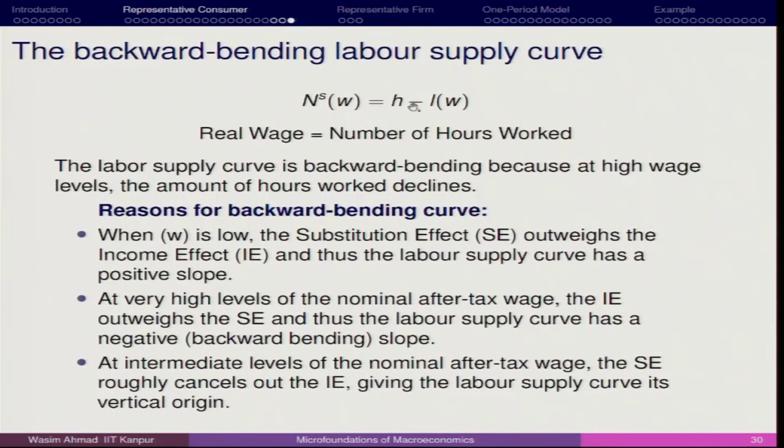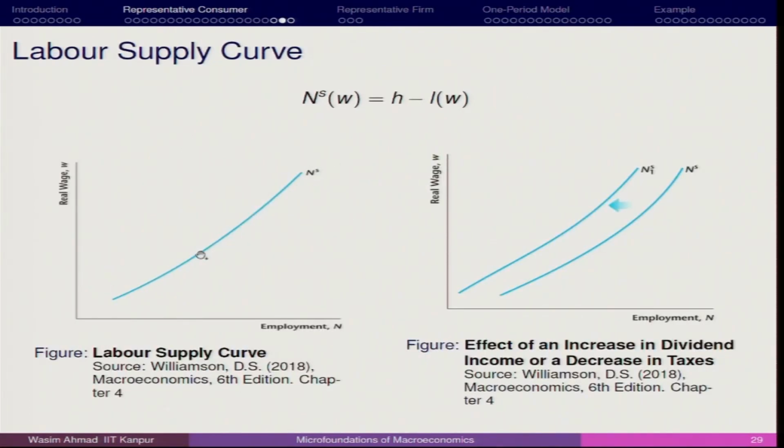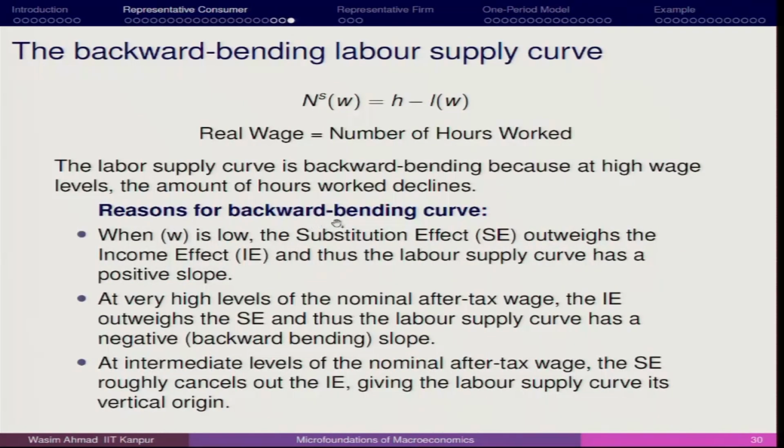Here we have the H minus LW, which means the total number of hours worked. So as I told, this may be looking like a very straightforward case, that it is having a positive trend, and in the same way we have in economics the supply curve, the supply line that we always mention, the upward sloping. But after a certain point of time, as I mentioned, you may have the backward bending. So this may turn this way, this may go like this. So if you have that kind of situation in which all conditions it arises, so here it is.